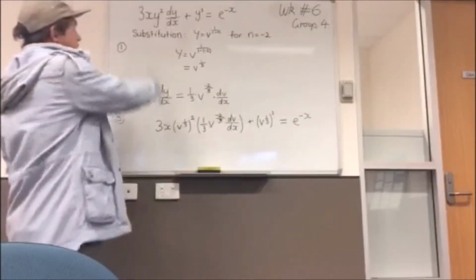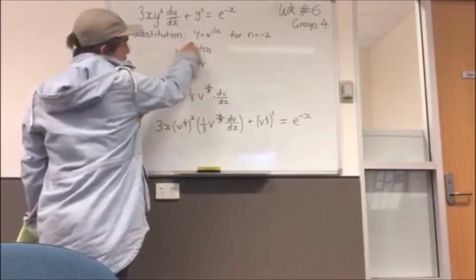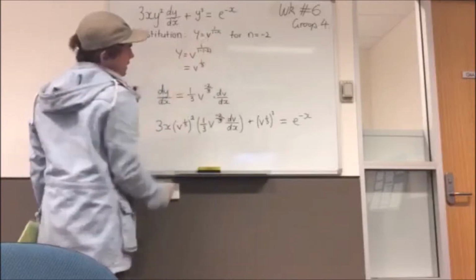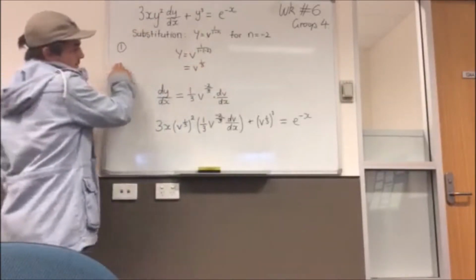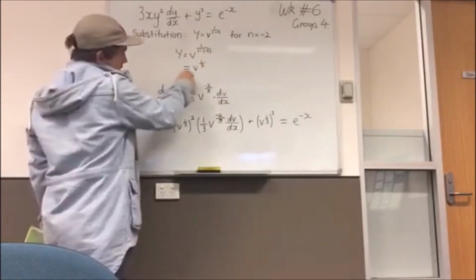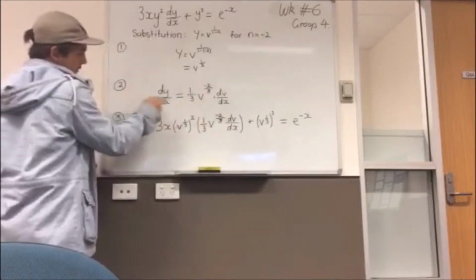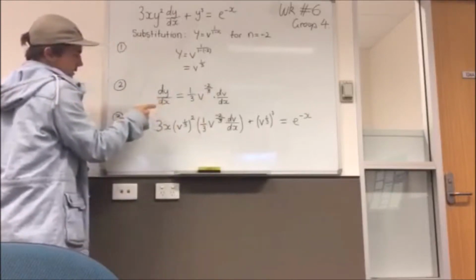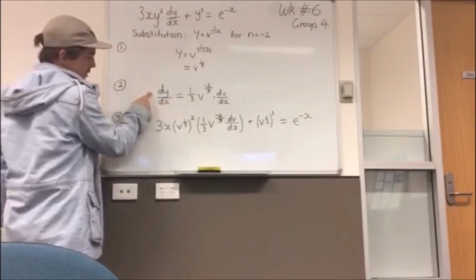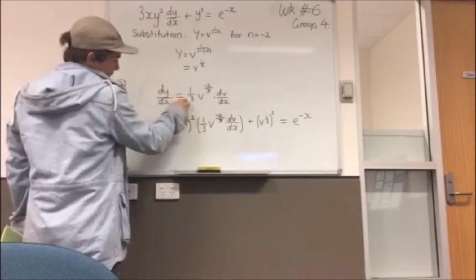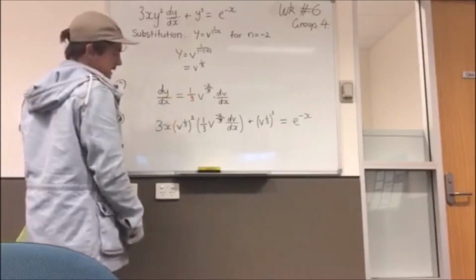We are then given this equation to solve using the substitution y equals v to the power of 1 over 1 minus n, for the value of n equals negative 2. For the first step, we'll sub in our n value, which will leave us with v to the power of 1 on 3. The next step down, as y and v are both functions of x, we can differentiate both sides of the equation, which leaves us with dy/dx equals 1/3 out the front of v to the power of negative 2 on 3, dv/dx.